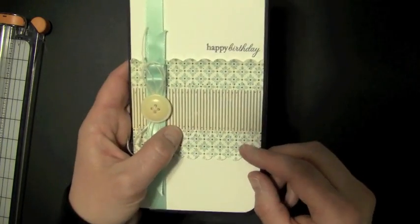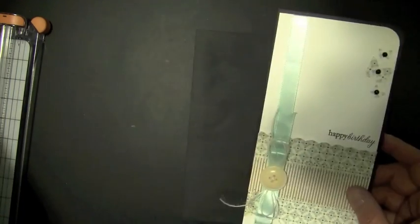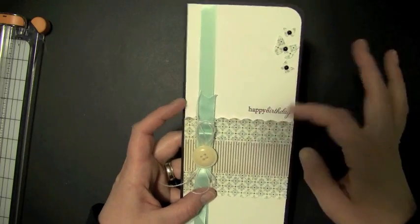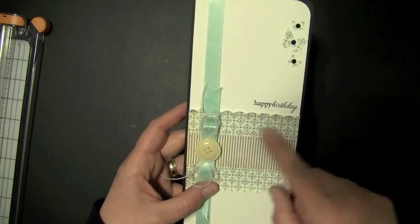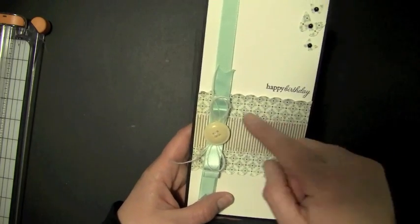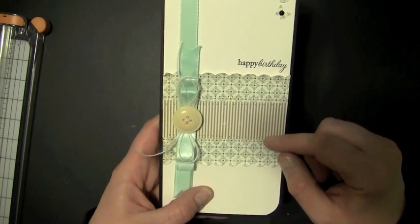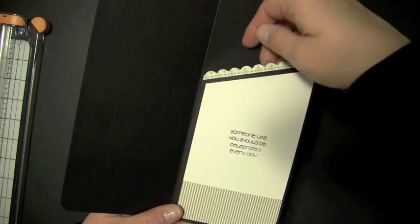And then my pattern paper here is from an October Afternoon Farmhouse collection. And what I did was I took my Fiskars Scallop Punch, that would be this one right here, and created 2 pieces that had a scallop on the top, scallop on the bottom, and then took a piece of the striped paper and put it in the middle. Did a little sewing right across that top scallop and the bottom scallop, and then did some zigzag sewing, and it might be a little difficult for you to see in the video on the 2 edges of the gray stripes.